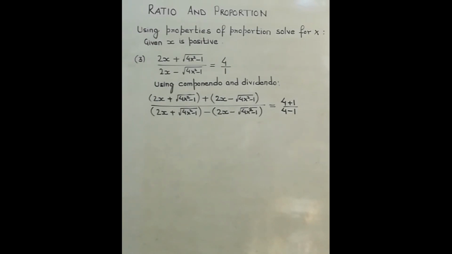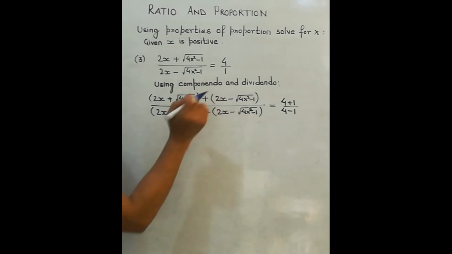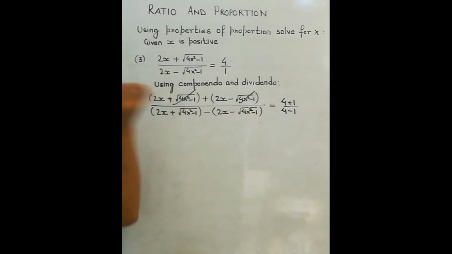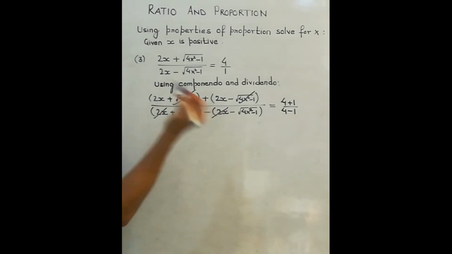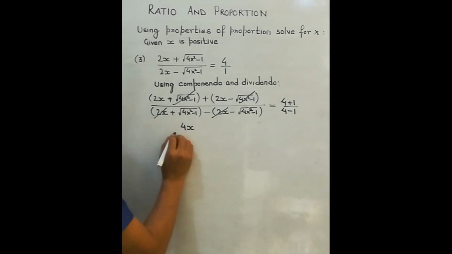Now when you open the bracket, let's see what will cancel out from here. Now when I open the bracket, in the numerator place, I get positive of root 4x square minus 1. And when I open this bracket, I get negative of root 4x square minus 1. So positive, negative, this will cancel out. Now when I open the bracket in the denominator place, this is plus 2x and here I get minus 2x, this will cancel out. So now after cancellation, see what is left. 2x and again 2x. So we can say we are left with 4x.